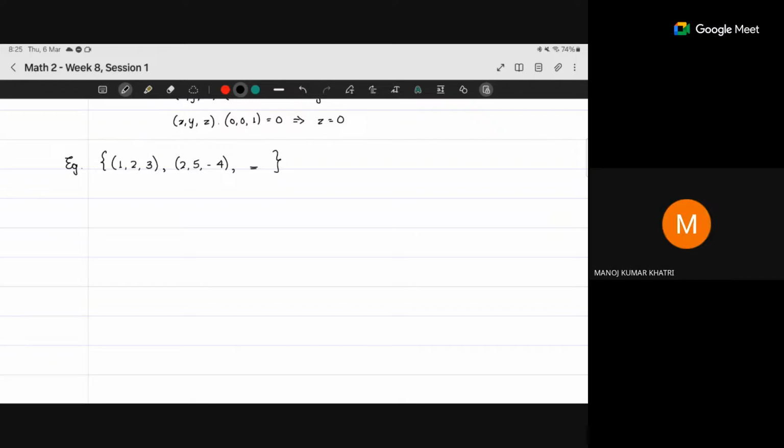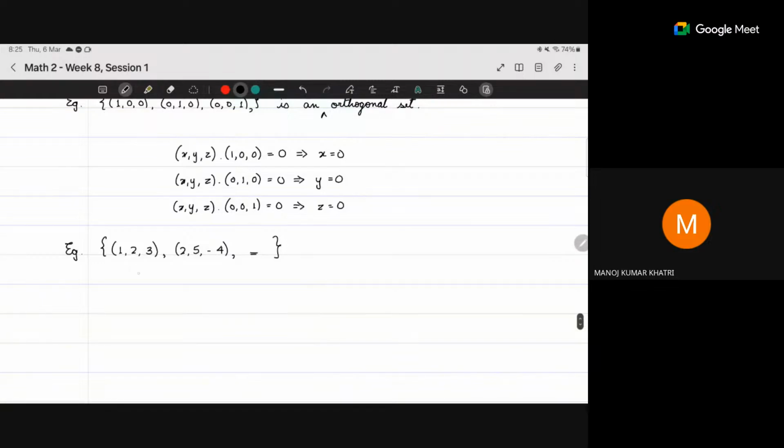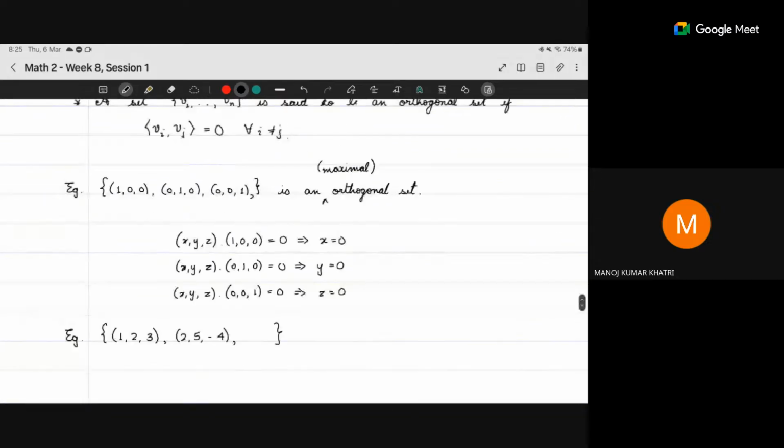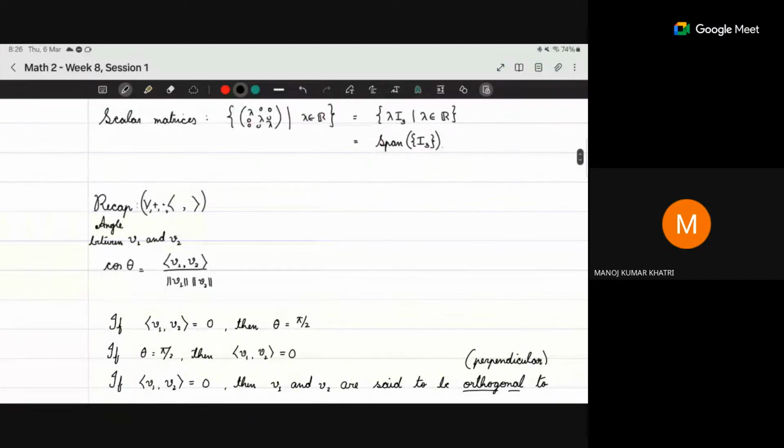Sorry to interrupt you, sir, but I just want a little clarification. Sir, you told cos theta is equal to inner product divided by norm, isn't it? Can you scroll up to the cos theta definition you gave earlier in the first piece? Yeah, so cos theta is equal to inner product of v1 v2 divided by the norm of v1 v2. For layman understanding, we can say that the inner product is the dot product and the norm is the magnitude, isn't it, sir?